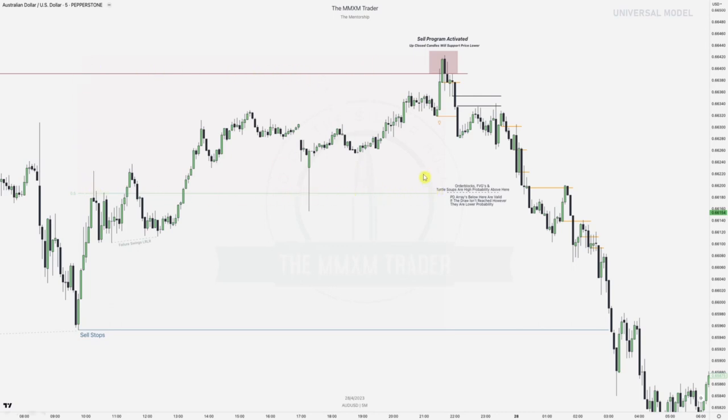We are in premium, right? So from this discount low into this premium high, everything above this 0.5 level is higher probability than below it. So those PD arrays below this 50% level are still valid if the draw hasn't reached yet. However, there are a little bit lower probability because we're not in a premium level, right? So try to always get in on a premium level if you're selling, and if you're buying, you want to be in a discount level, right? We can see all these bearish order blocks supporting price to go down over here too, over here, and so on until we reach that draw liquidity, those sell stops.